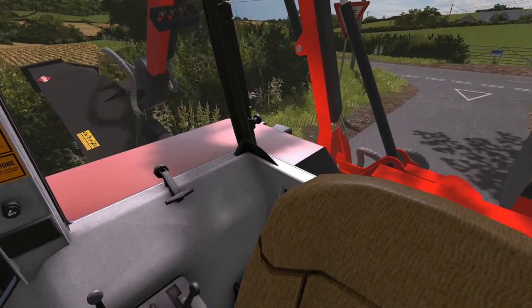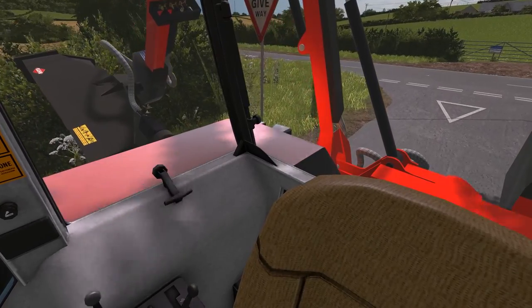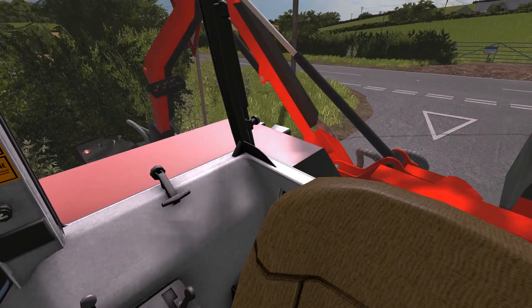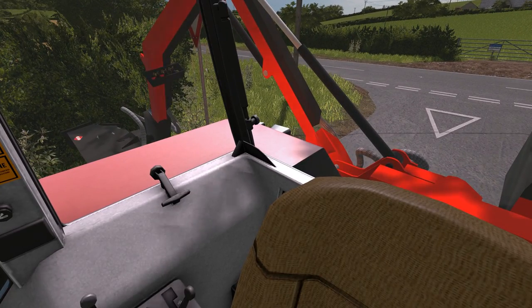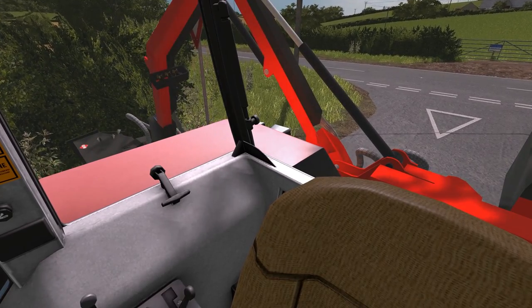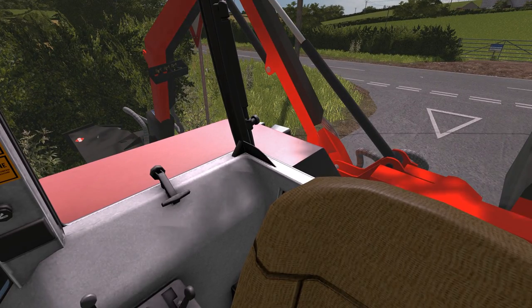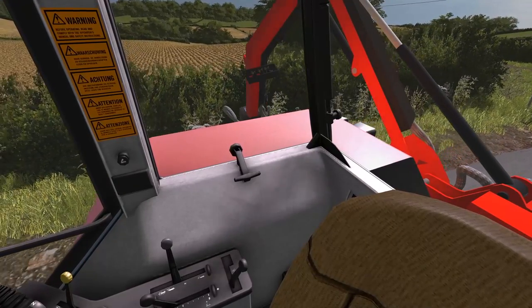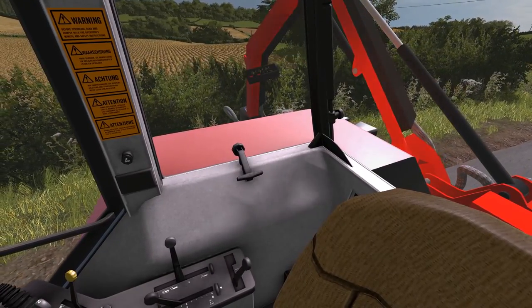Okay, so just get ourselves right back up to here. Hedges we're not allowed to trim at the moment, so we're going to hang fire on those. That is something that we are given fairly strict parameters on for when we can and cannot touch those. So we'll definitely get onto those as soon as we can. Alright, so you can see behind us that it is tightening things up just a little bit.